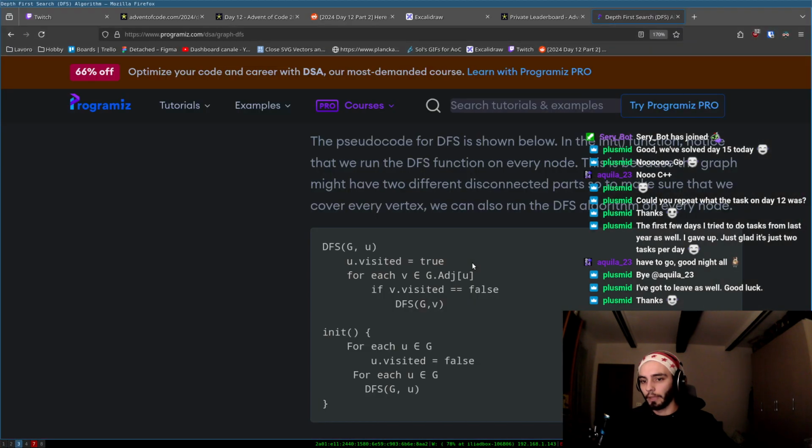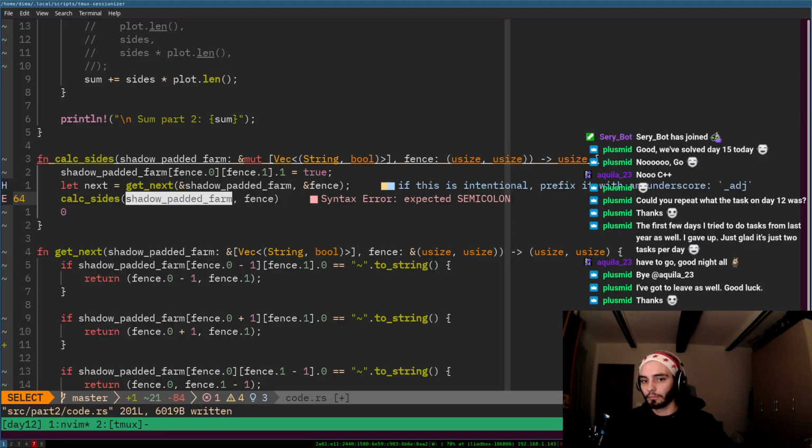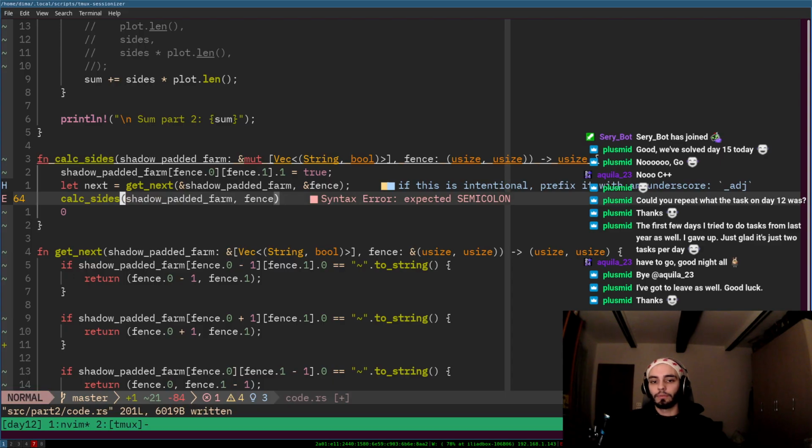That would be simply just calc sides. Okay, also use a stack, but okay. You can calc sides by the shadow far and fence.